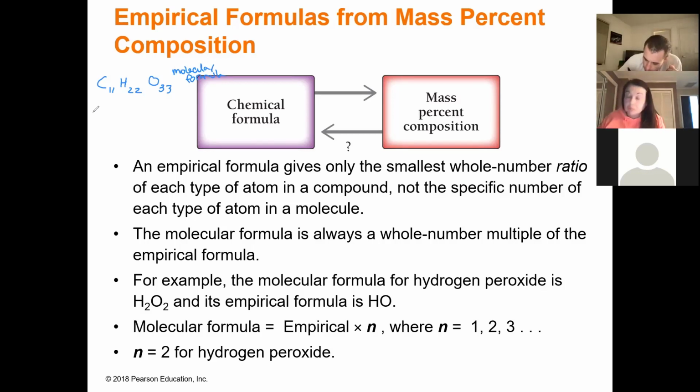If I want to come up with the empirical formula, I need to divide everything by our lowest common denominator here, which is going to be 11, right? So carbon becomes 1, hydrogen becomes 2, and oxygen becomes 3. This would be its empirical formula. What is my n value for this? How many times bigger is this than this? It's whatever we divided it by. So it's 11 times bigger, right? If I was to take my empirical formula and multiply it by 11, I'd get back to that original molecular formula.